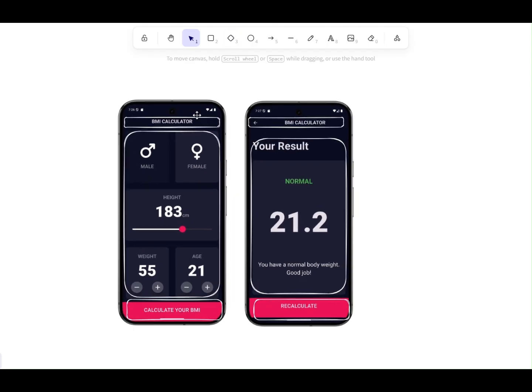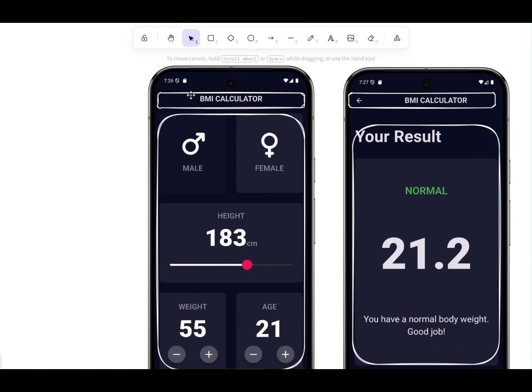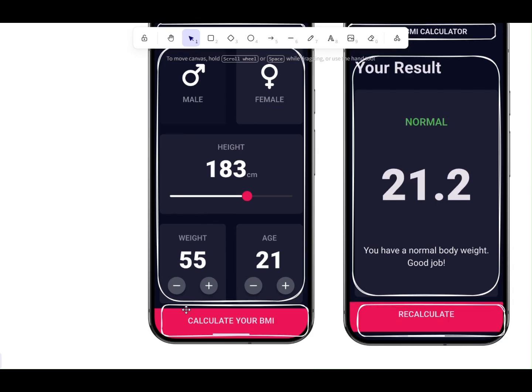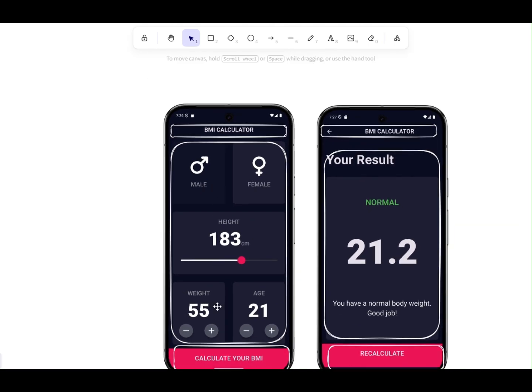If you see the screen properly, I have just divided the blocks. Mainly we have this app bar and this bottom button, and in between we have a big box where the whole body has three major elements.